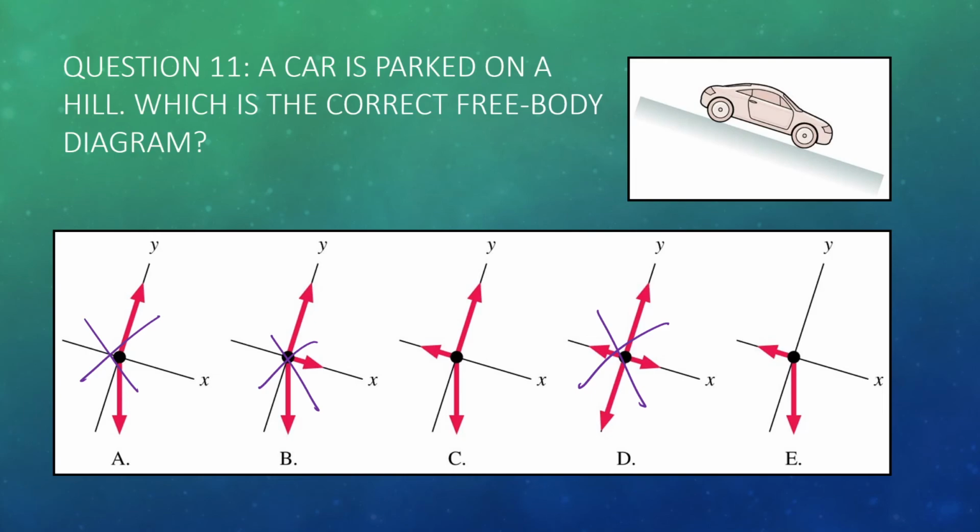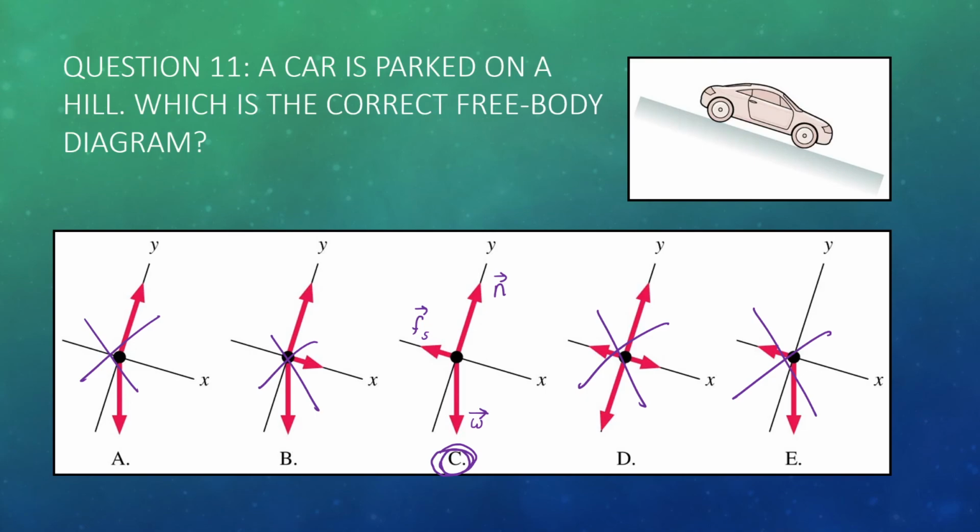So we now at this point ask ourselves, is there a third force? In this case, there is. There is a third force. The answer is C here. That third force is because the car is on a surface. A surface always pushes back perpendicularly by the normal force. So that's what we're seeing here. We're seeing a normal force pointing off the surface of the ramp, a static friction force holding the car in place, and the weight of the car pulling it downward. C is the correct free body diagram.